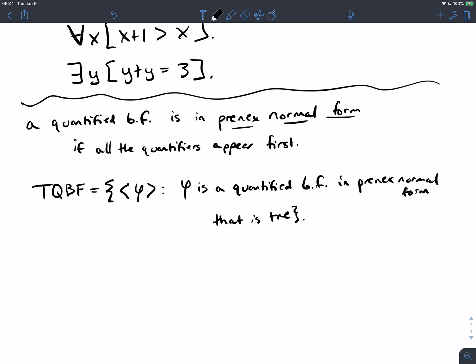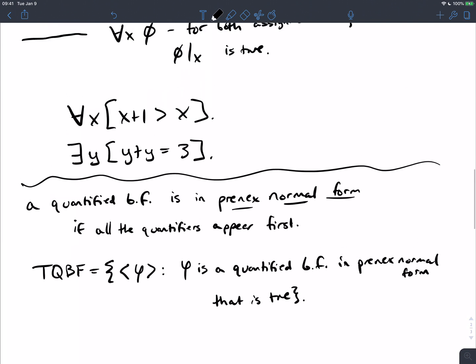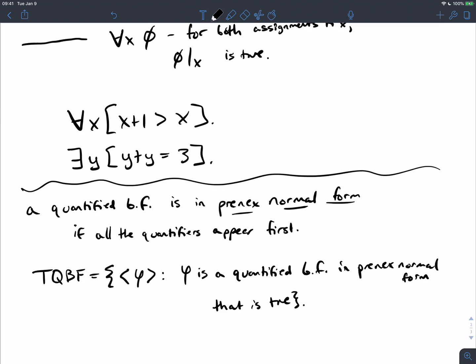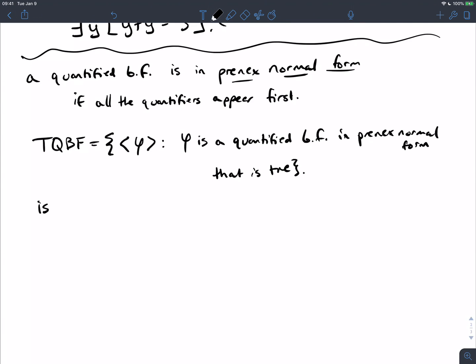So there is a way to assign the exists variables, and for every way to assign the for all variables, the resulting formula evaluates to true. Okay, so for example, if we were working over the natural numbers, for instance, this formula would be in TQBF, and this one would not be, as an example. Okay, so I want to show that this is, in fact, a PSPACE-complete problem. So how would I show that it's PSPACE-complete? Show it's in PSPACE and it's PSPACE-hard.